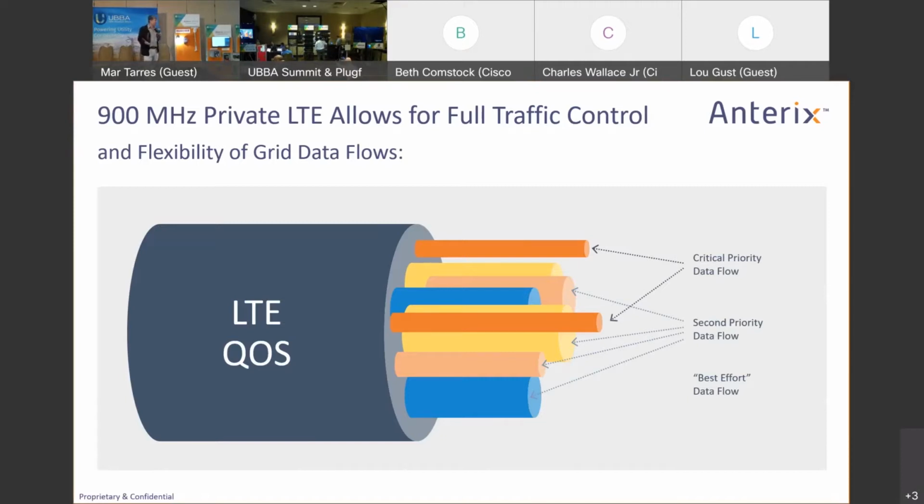So the private side of LTE is basically, one of the concepts is quality of service. And I guess, we've talked about this, maybe in the next iteration of Plugfest, we're going to dive into quality of service and do a lot of use cases there and a lot of plug testing there. But a flavor of it is just conceptually, if you're a private enterprise and you're running a distribution network, say, we talked about earlier this morning, fault line Flizzr. We talked about it. It's a very critical use case. We talked about fault line protection, SDG&E, and Schweitzer technology.